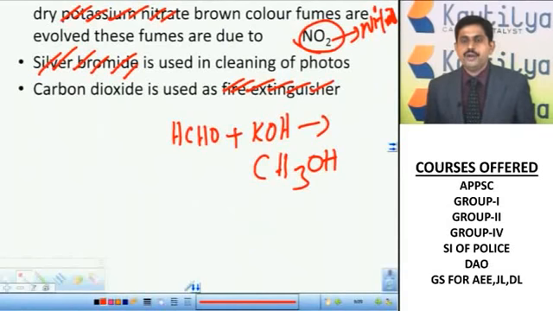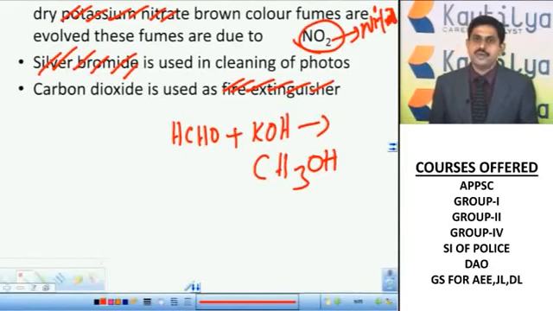So what will happen when you apply water on petrol or diesel? The diesel and petrol will float on the surface of the water and again catch fire. There is no meaning in using water as a fire extinguisher here. So water is not preferable as a fire extinguisher for oils like petrol and diesel. Carbon dioxide is preferable. Carbon dioxide acts as a fire extinguisher.